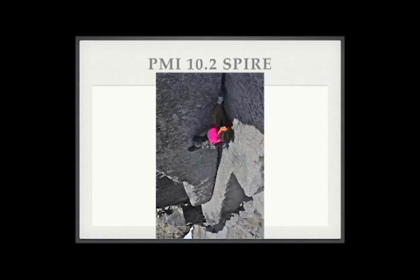And actually this picture leads into my next slide regarding fall factors, because as you can see, I'm placing in a cam, and if I were to fall out of that crack before that cam placement gets clipped, you notice my last piece is probably 20 feet below me. My fall would be 40 plus feet. I would fall that 20 feet plus the 20 feet below that piece that I accrued going on the fall, and then some stretch in the dynamic rope. And those falls generate a lot of force.